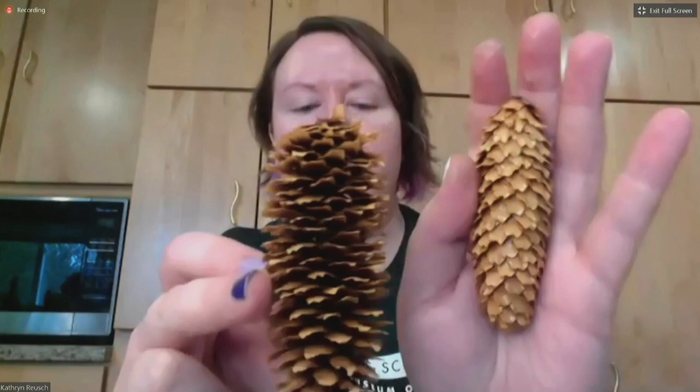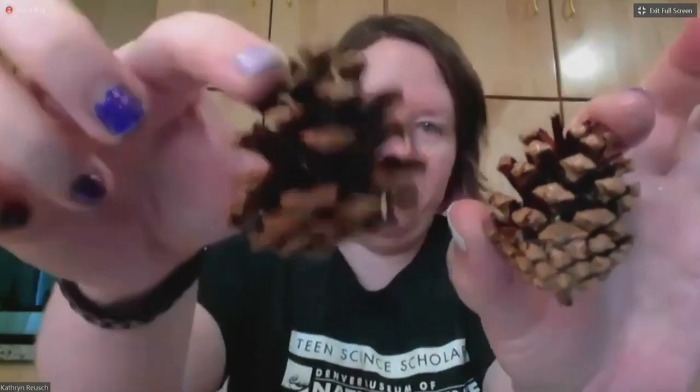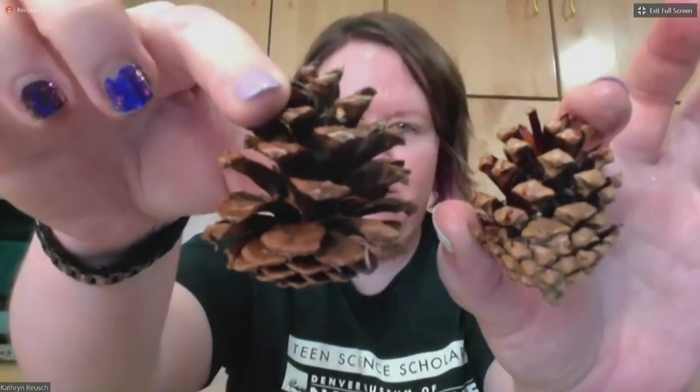Oh, look at that! There has been a big change. So you can see, that's the kind of spruce fir cone. And then our more pine cone, try not to drop the cone, that's it starting to close, and that's what an open one looks like. So maybe not all the way closed, but those results are still pretty dramatic. Yeah, it's really interesting.